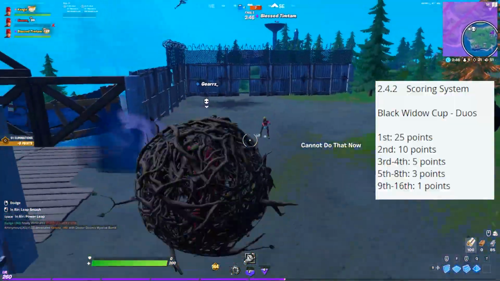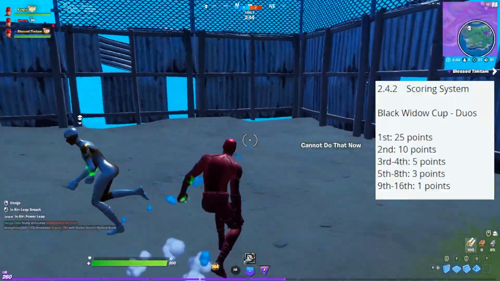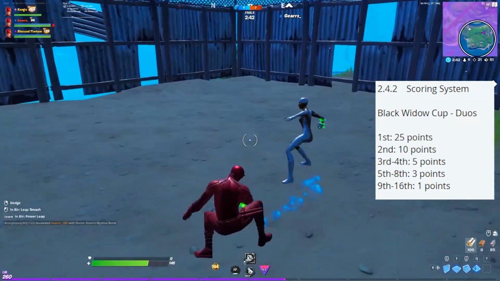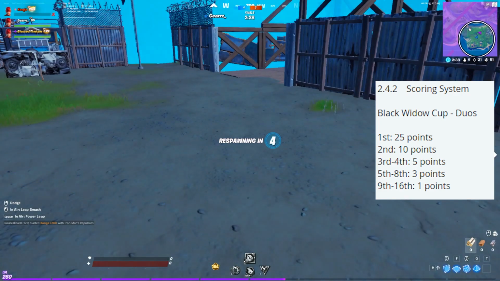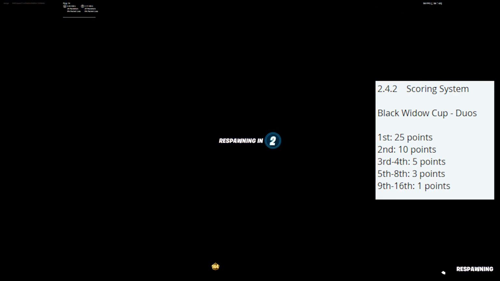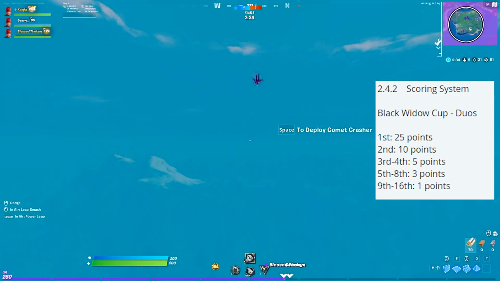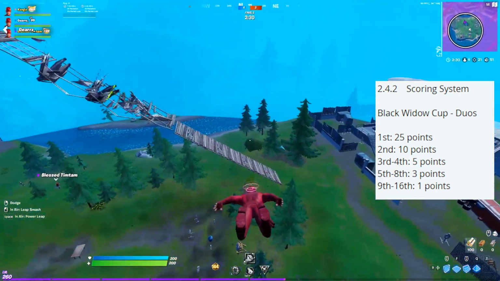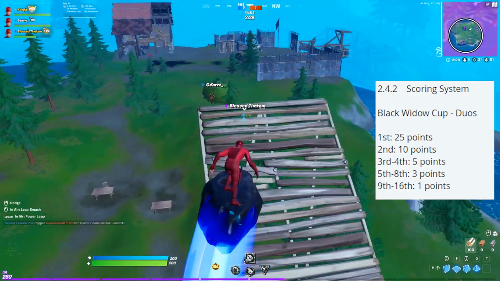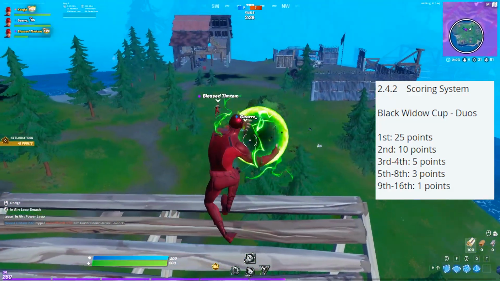Okay, the scoring system, very similar to the trios. From 9th to 16th place, so if you go out in the first round, that's going to be 1 point. If you go out in the second round, which is 5 to 8th, you get 3 points. 3rd to 4th is 5 points. And if you make it into the grand final and lose, that's 10 points. And if you make it into the grand final and win, that's going to be 25 points. So obviously it's really important that you win in this to make sure you're getting the most points that you can.